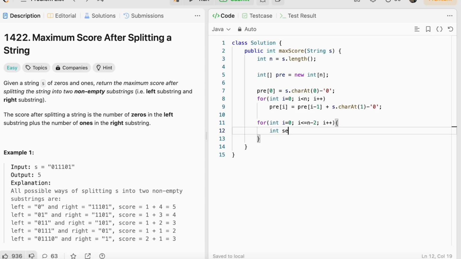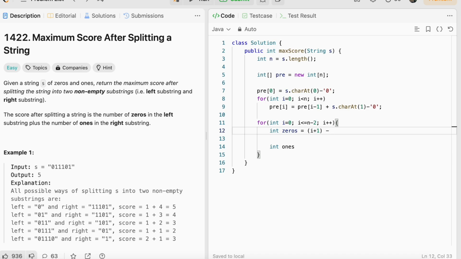First of all, we have to calculate the number of zeros and ones. Zeros on the left side: the length of the left substring is I plus 1, minus the number of ones, so we will get the number of zeros.